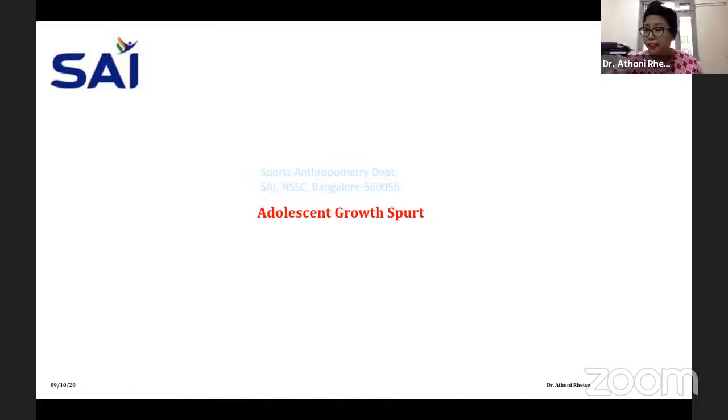It's a process actually. Okay, to be precise, it's a very crucial process, not only for an athlete, but for an individual, for a person also. Now, adolescence growth spurt is a stage where rapid acceleration in the rate of growth takes place in males and females also. The onset for females is actually a bit earlier. The average is between 11 to 13 for females and 13 to 15 for males. Okay, now what takes place in adolescence growth spurt?